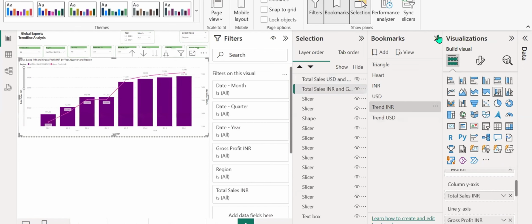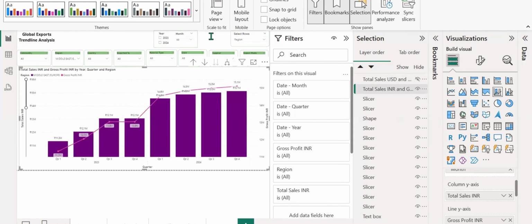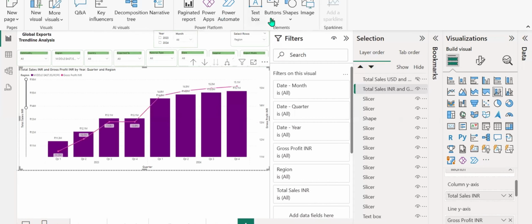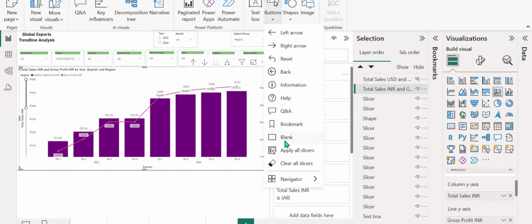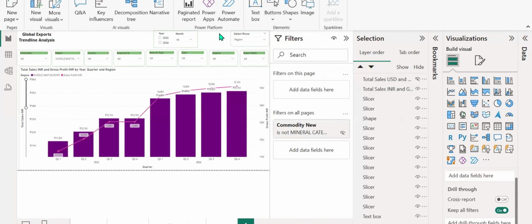Your work is to create the INR two boxes, two blanks. Go to insert, click on the button, click on the blank, and you map it. I have already completed half of your work. You just create gross profit USD. You multiply that gross profit INR with 0.012, and you name it as gross profit USD. Then you add it over here. Are we good? Yes. To be honest, I'll try my level best.